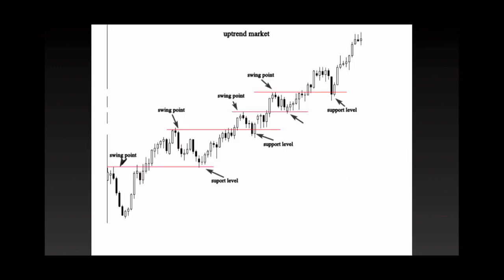Let's go! Support and resistance are proven areas where buyers and sellers find some equilibrium. There are major turning points in the market. Support and resistance levels are formed when price reverses and changes direction. The price will often respect these support and resistance levels, and in other words, they tend to contain price movement until, of course, price breaks through them. In trending markets, support and resistance are formed from swing points. In an uptrend, the previous swing point acts as a support level, and in a downtrend, the old swing point acts as a resistance level.